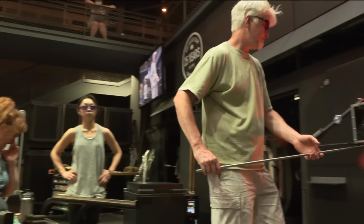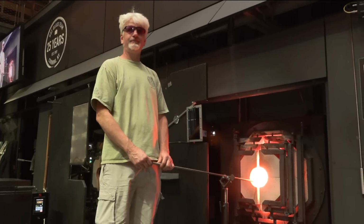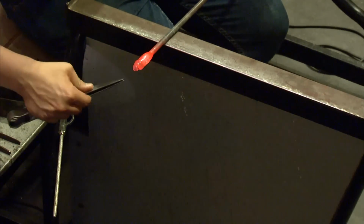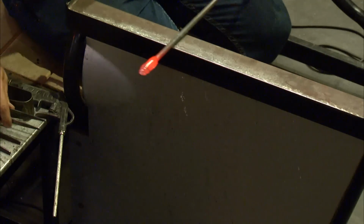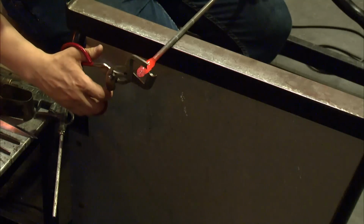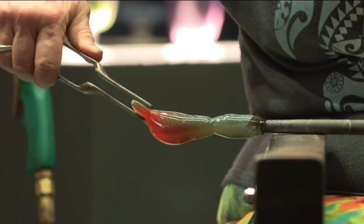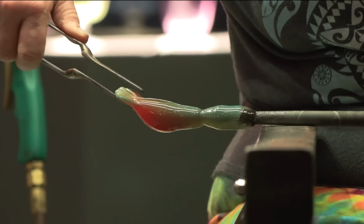What we're making today, and our friend Ade over there is updating some information about Karen and Jasen, some of their social media handles. We're making two hummingbirds that are going to hold a banner, and that is all going on a chalice. The chalice has been made already by Chris Rochelle, who's on our glass team here at the Corning Museum of Glass. Right now Karen is starting the hummingbird. We have a team over here, Helen and Tom, working on some flowers, some extra decoration to go along with this.